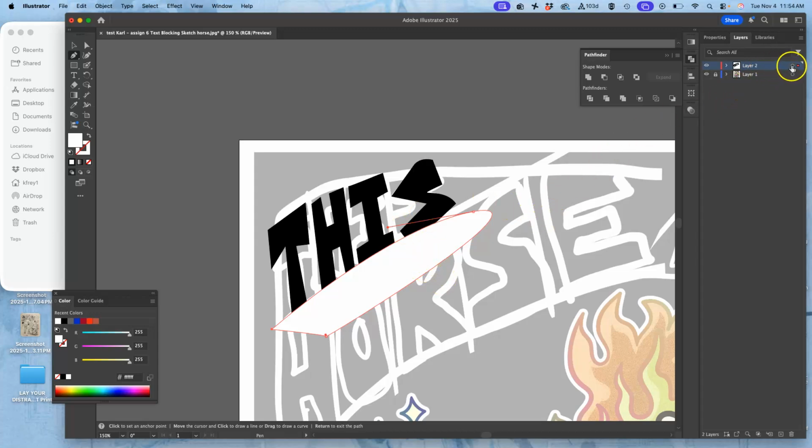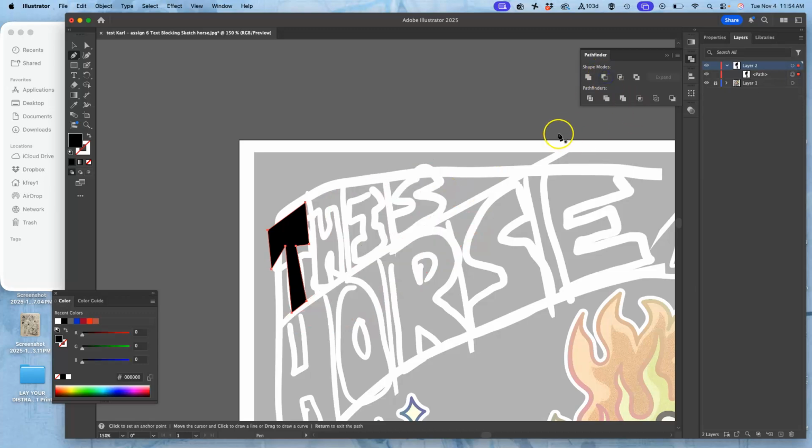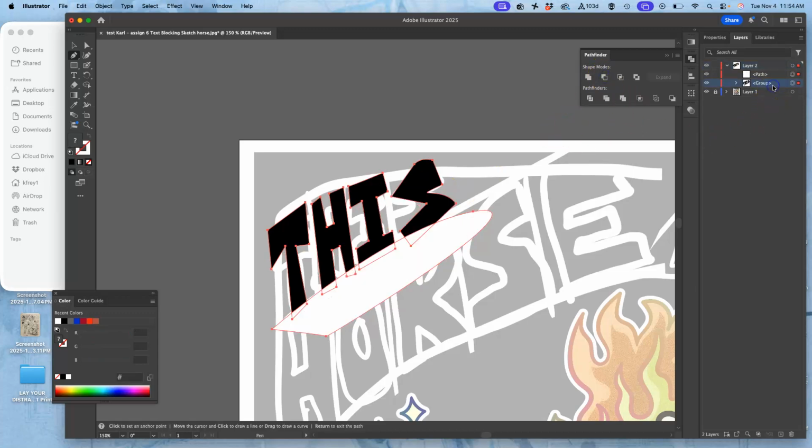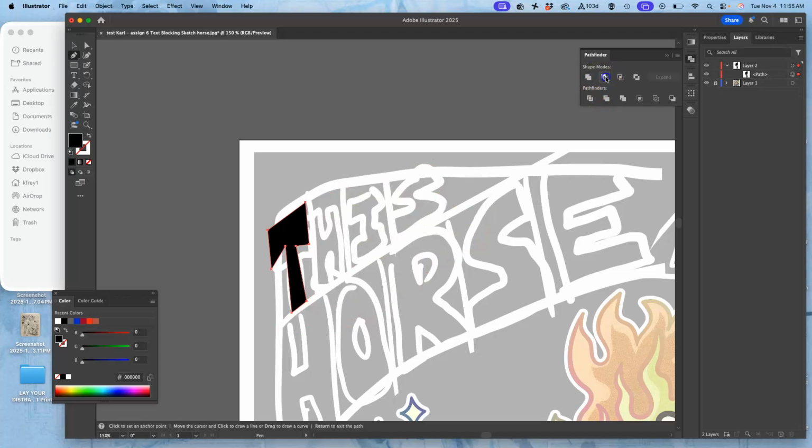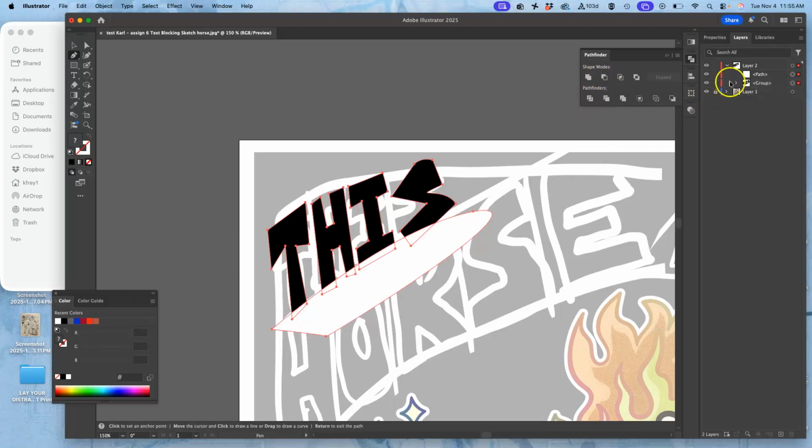So how do I do that? I use the Pathfinder. So first I have to merge all of the black type I did. So I select it all and then merge it with Pathfinder. And then I select the white and I subtract the foreground. Whoops, that should have worked. The foreground from the background. Select it all. Command. Is it not going to let me do it in full? That sucks.